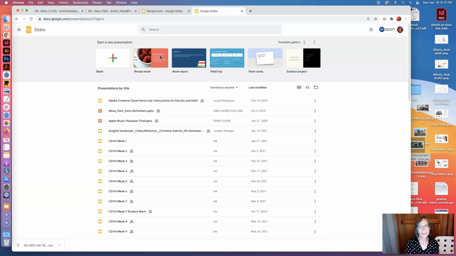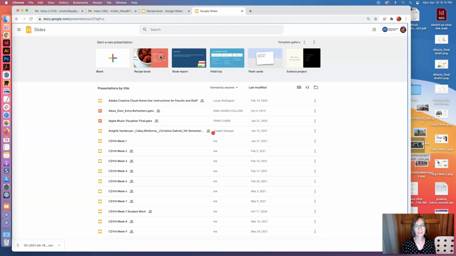Hi, I wanted to teach you a little bit about layout design, little tips and tidbits to help you make your presentations more professional looking, more tight. So here I have open slides from Google, and they have lots of templates that you can work from, and I just want to point out some of the template qualities.